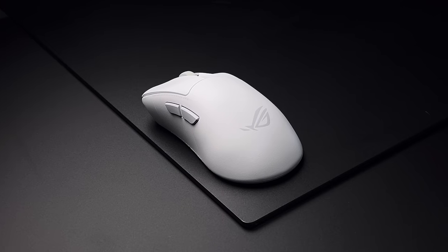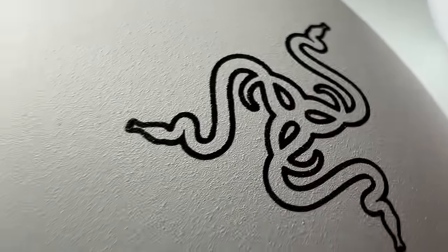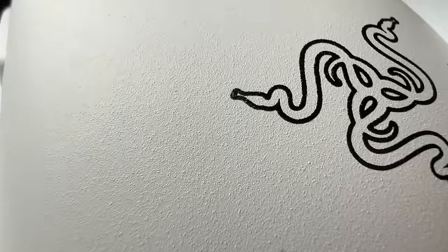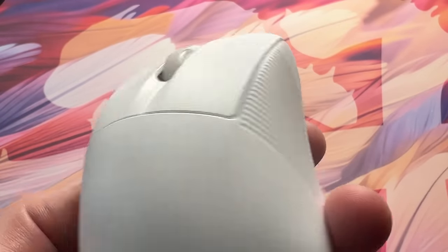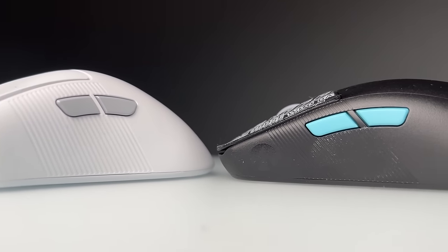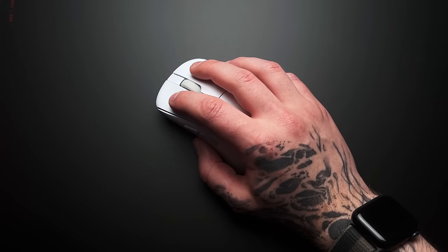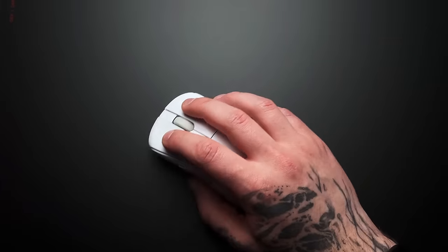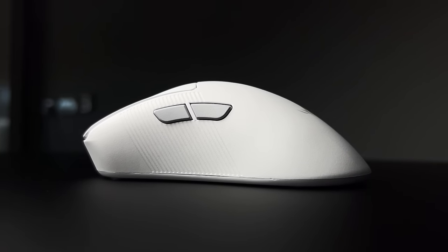However, there is another worrying downside to this mouse, especially if you get the white version. The coating is very similar to Razer's coarse matte texture that they used on the Deathadder V3 Pro and the Viper V2 Pro. This does mean that the coating is quite abrasive and combined with the colour white, the dirt shows up rather quickly. Just like the Harp Ace, they've kept the engravings on the sides as well. With the coating being one of the grippiest available, there's literally no need for this — and it just collects a lot of dirt.